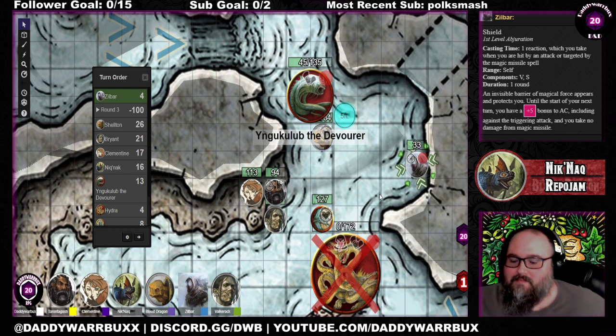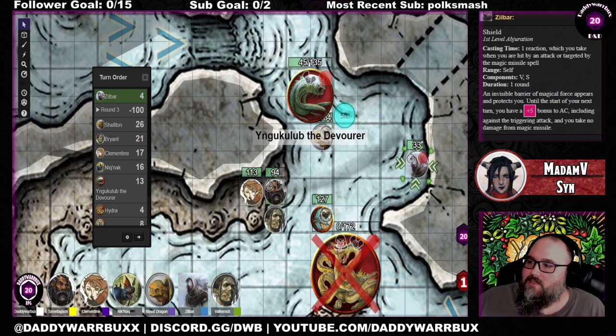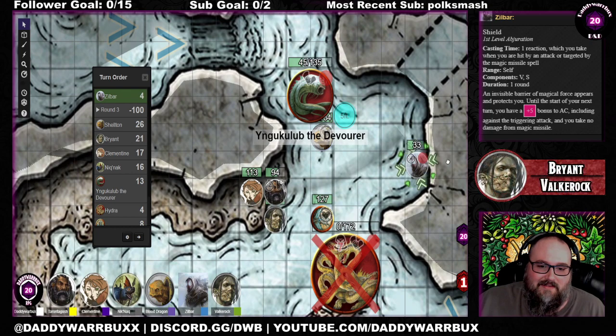Does that end at the end of my turn now? That shield? Yes. Or does it end at the next turn? No, until the start of your next turn, not end of turn. Oh, okay. Start of turn. Perfect. Oh, look, reading is hard, alright? I am being attacked by an aboleth. Alright, I'm just gonna attack the aboleth with some, I don't know.